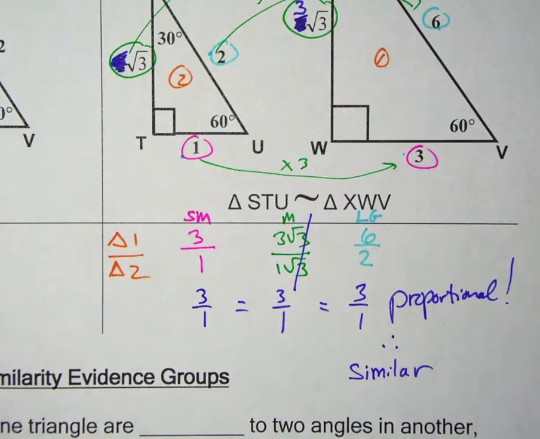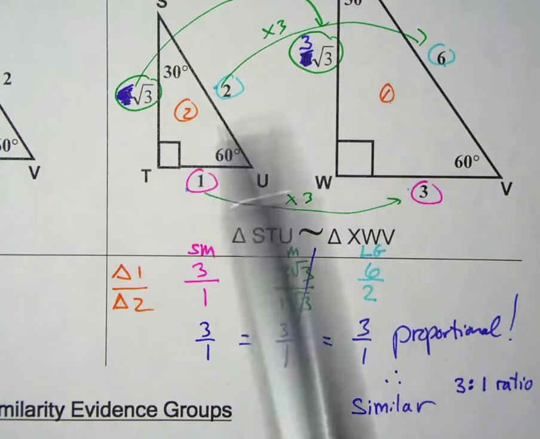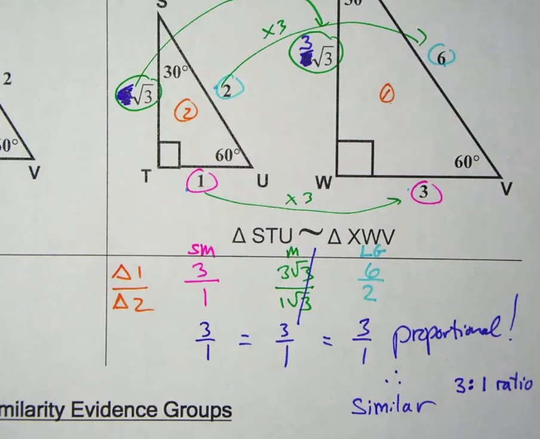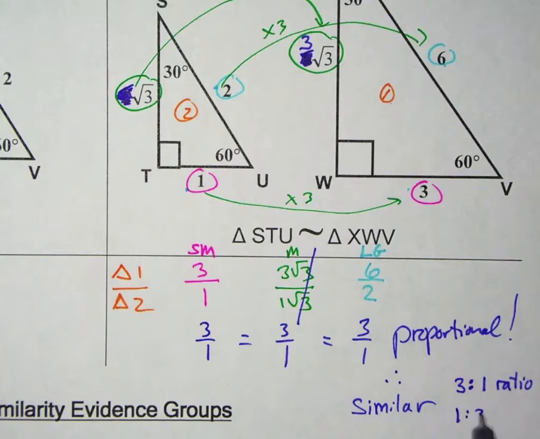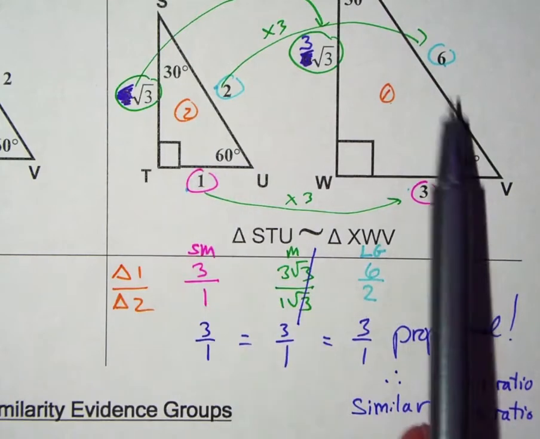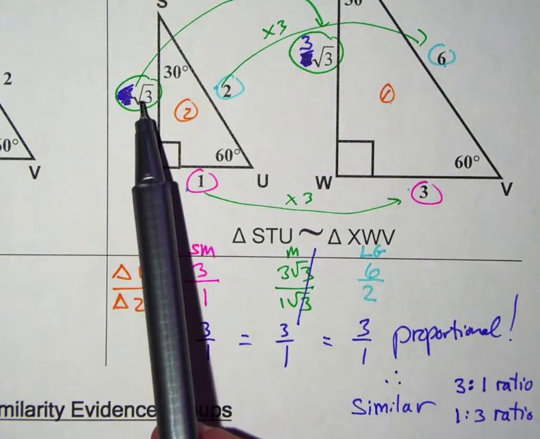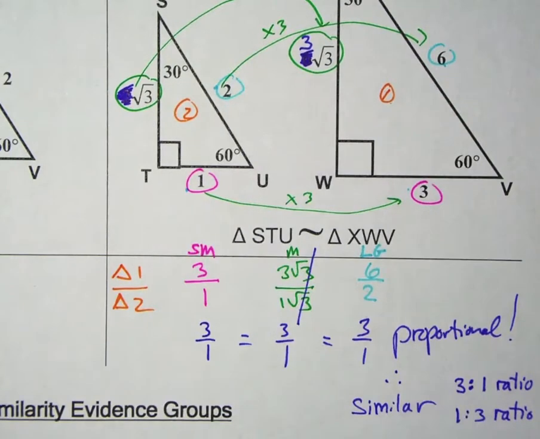One was blown up a little bit by a scale factor of 3 in this case, or 3 to 1. Now some people say we have what's called a 3 to 1 ratio, and that's this triangle to this triangle. However, if you flipped your triangle 1 and triangle 2, you'd end up having a 1 to 3 ratio. It just depends which way you're going. Here you're going times 3, here you're going times 1/3 because you're getting smaller. Again, if you're getting bigger, you're multiplying by 3. If you're getting smaller, you're multiplying by 1/3.